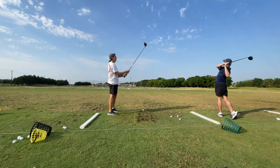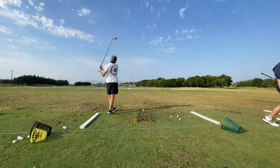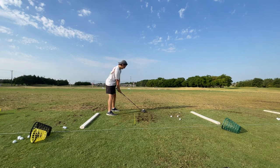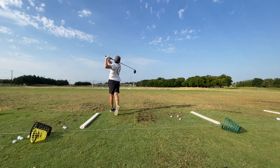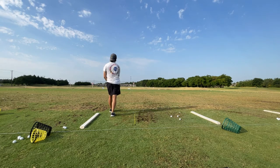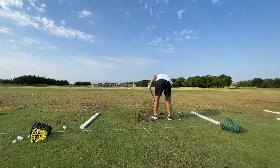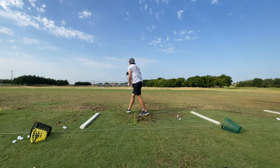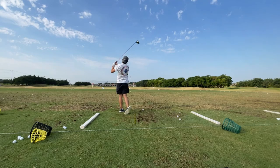But we do have driver here, which I do draw. Which is good. I either hit draw or straight. I believe I put the best driver in here. This one just goes left of that, just left of that candy cane stick you guys see up there. And I was really happy with that one. So that's just kind of where those two clubs are at right now. I think I'll do more in-depth videos later regarding those things. But I just wanted to put those two things in there.